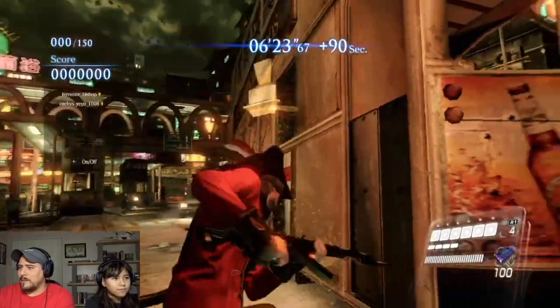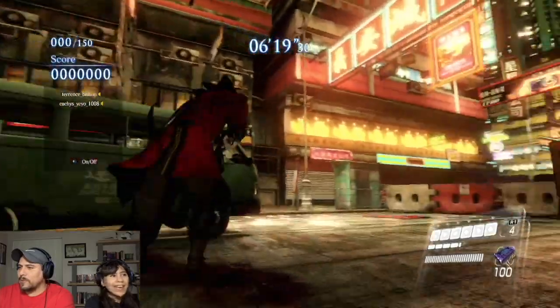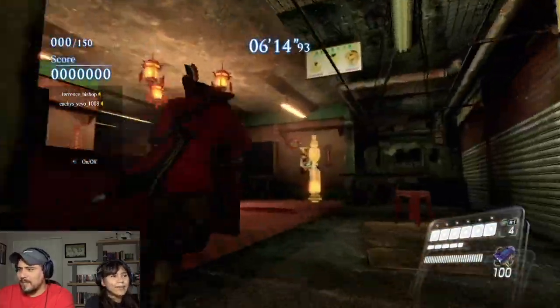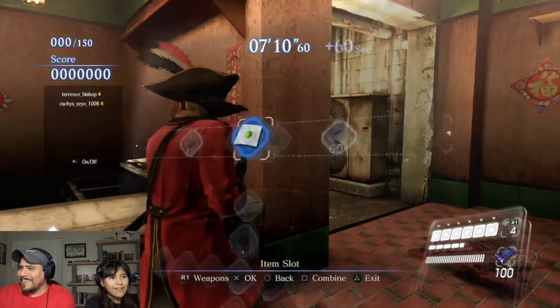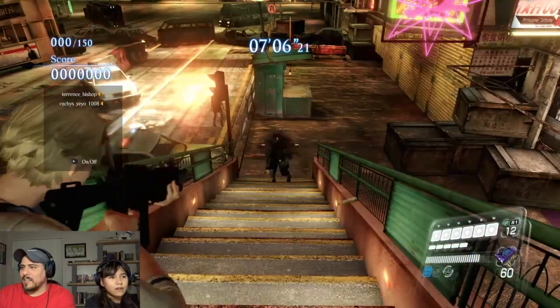I keep trying to run by pushing down L3. It gets confusing. But then my hand hurts. Because you have to press it. Yeah. Can I kill now? Yes, you can start killing. I just need one more.